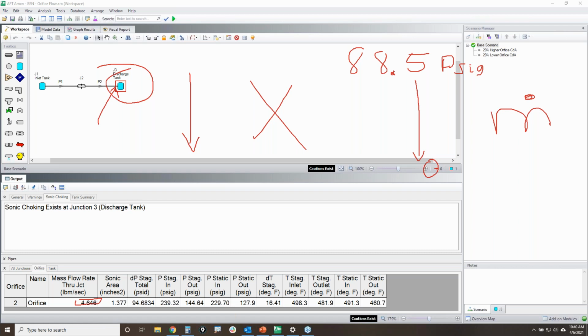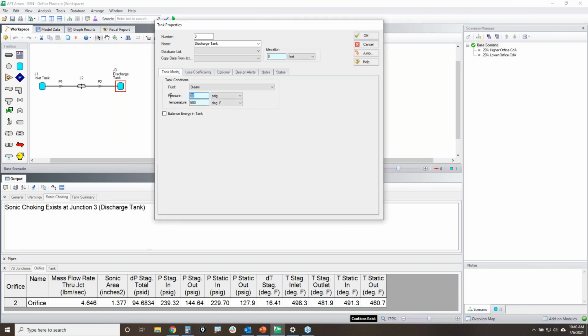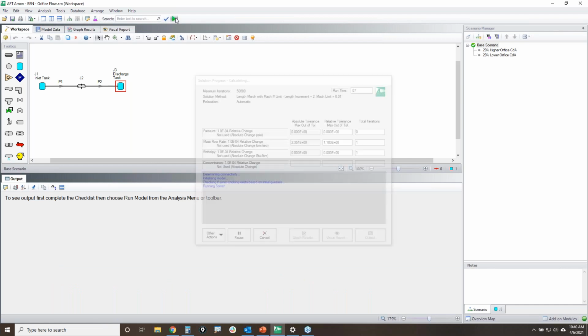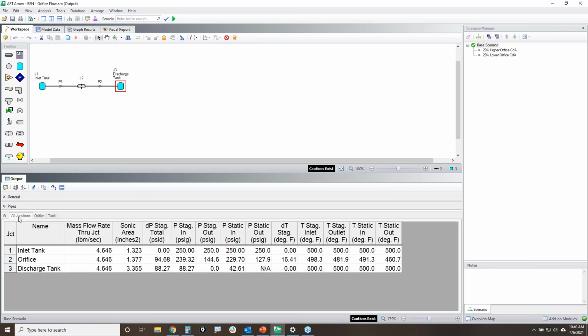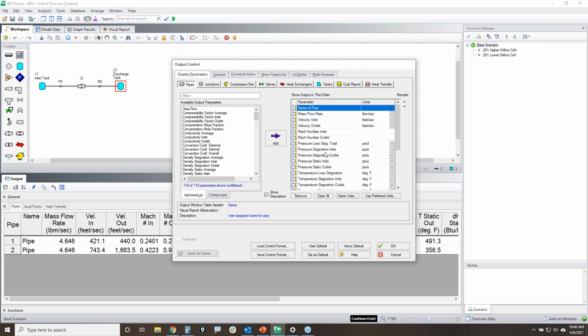So when you are setting this back to 0, what's the actual pressure at the outlet of the pipe? Well, let's look. If I set this back down to 0 psig, like we're discharging into the atmosphere, this is where it's helpful to look at the pressure inside the pipes. So let's look at pipe 2. We have the stagnation pressure at the outlet of pipe 2. These are all in PSIA units. Let's change them to PSIG really quick. And I'm going to remove a parameter here. So we'll make these all be PSIG.